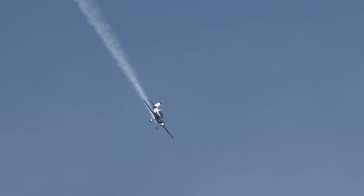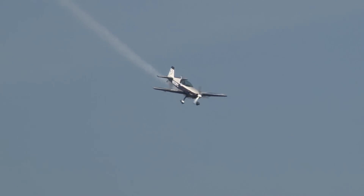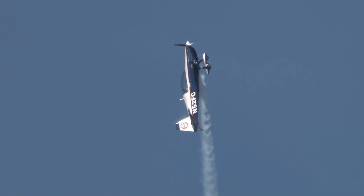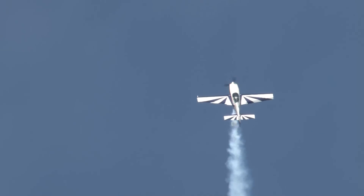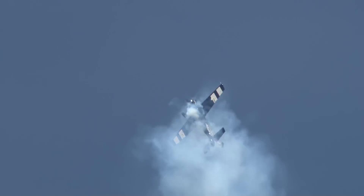This makes him one of our most senior performers, but he still handles this very new airplane in an incredible way. A 300-horsepower engine and propeller turned one way — he starts the airplane rolling to the left, then keeps the power on, allowing the propeller-engine combination to make the airplane continue to roll in the opposite direction. He hangs it on the prop and backs it right back to level.